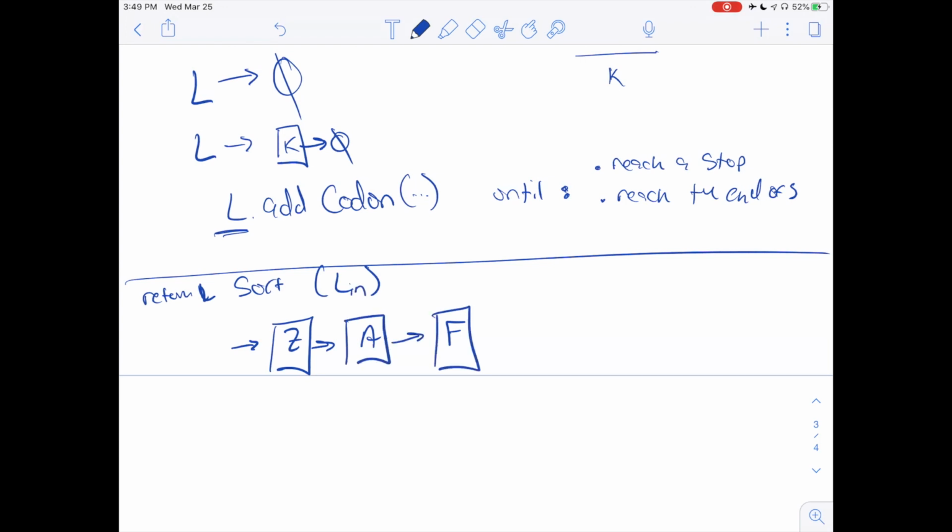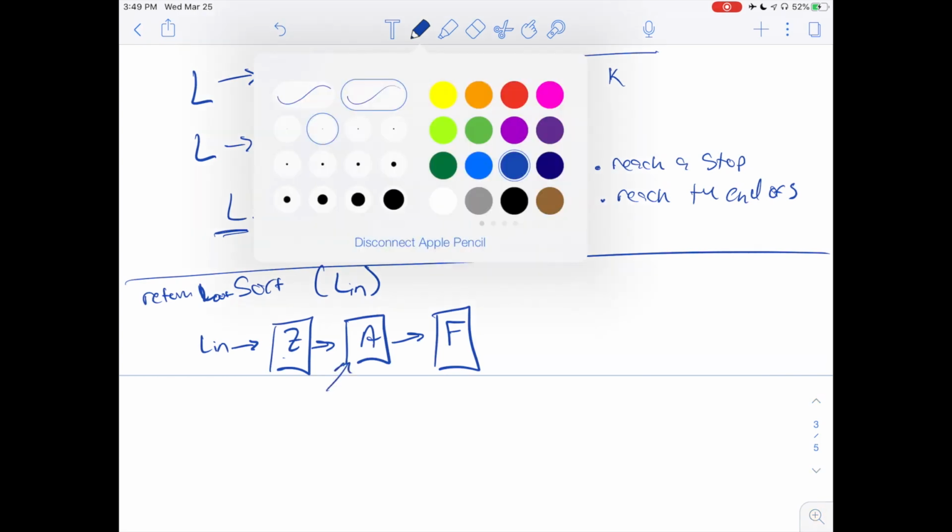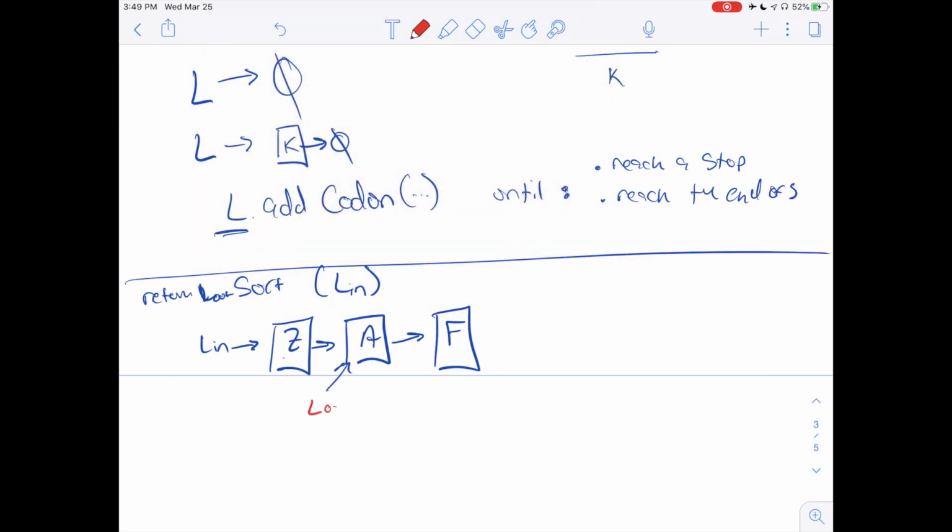L in, L out, right? L in points to Z, where L out points to A, right? Because the list is going to end up being A, and then this pointer points to F, and that points to null.